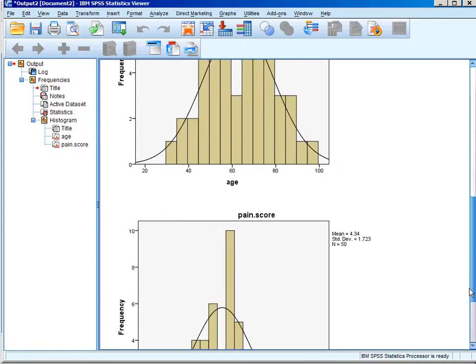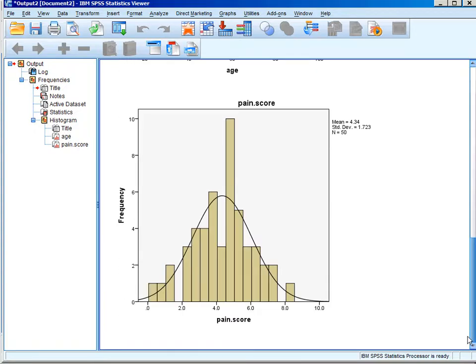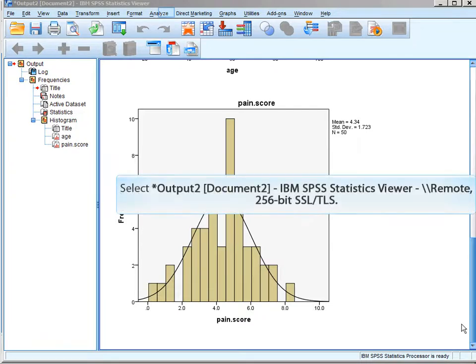So in this case, age is normally distributed in our group. Going down to look at pain score, that also is pretty normally distributed. But what if it wasn't so straightforward? I'll show you another plot, which is a much better way of comparing the distribution of your data with, in our case, a normal distribution, but ultimately any distribution.